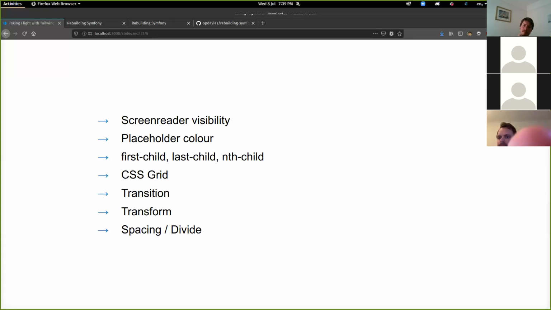If you want to change the color of your placeholder, you could do that. First child, last child, nth child have been added quite recently. CSS grid, as I mentioned, transitions and transforms, spacing and divide. These last few things were added quite recently. So it is constantly growing and adding new things, which is pretty cool too.